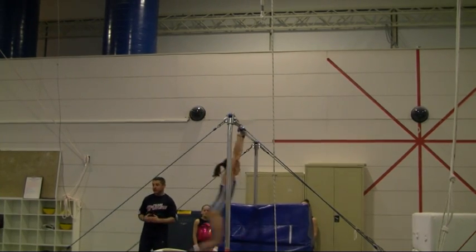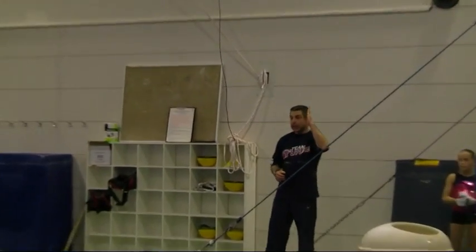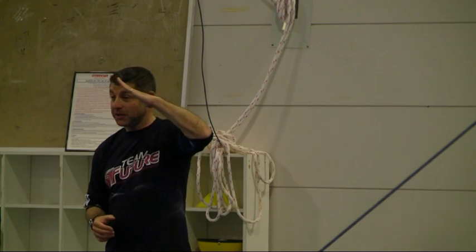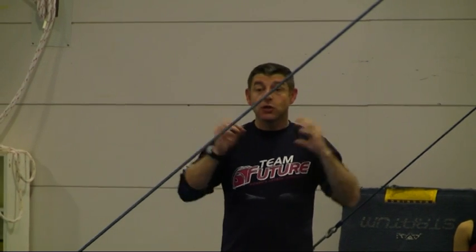Okay, what did we see? Did we see a straight line in handstand? Yes. Did we see a controlled planche position? Yes. Did we see a big compression and straddle, which is the same as pike, except the feet were behind her ears? Okay? It's all shapes, girls.